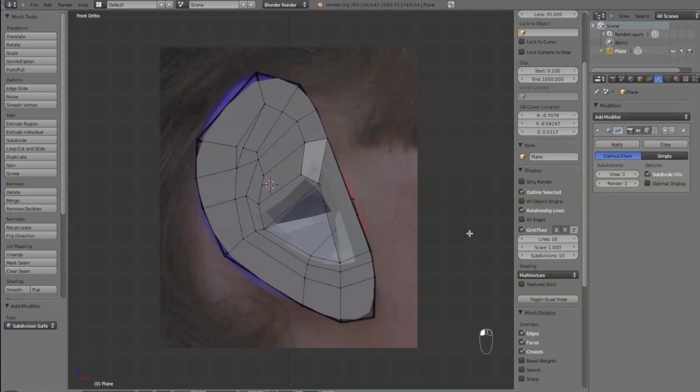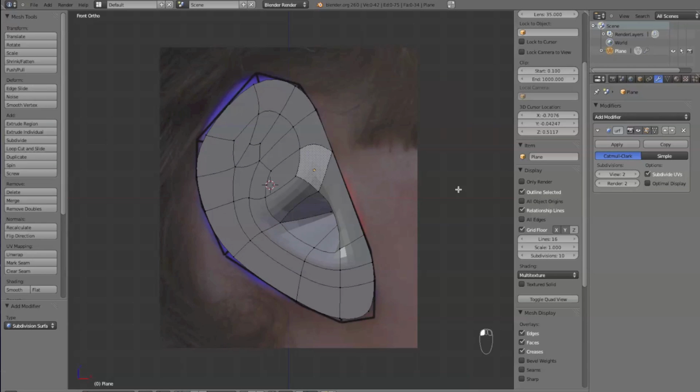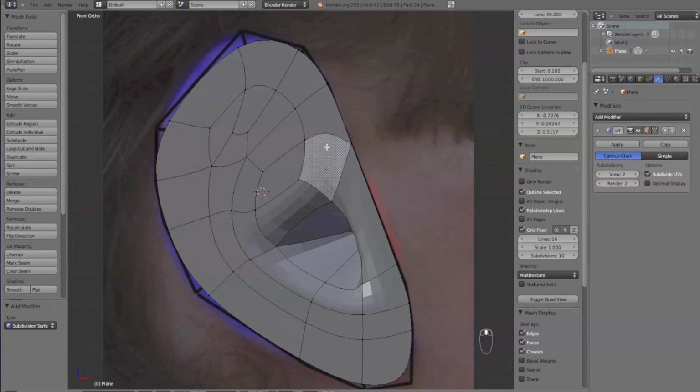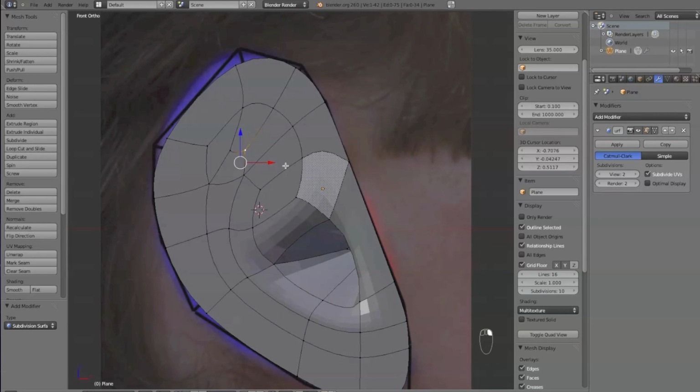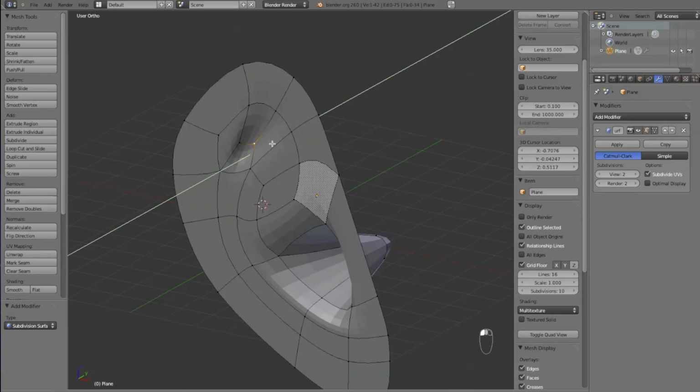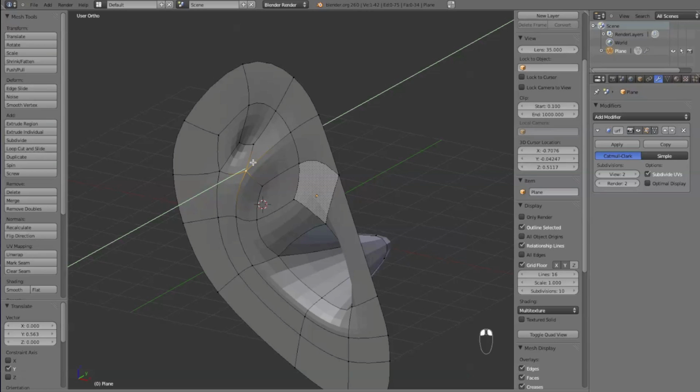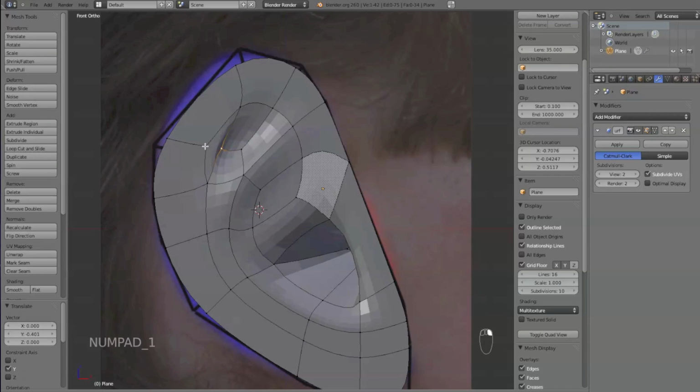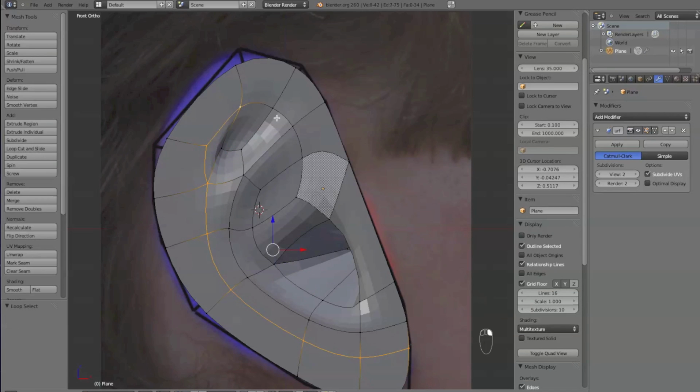We're now going to add a subsurf modifier and click the little triangle with the dots on the corners, setting it to the level of 2. Now we're just going to do a couple tweaks to the vertices that we have here. Give it a little bit more ear shape to it.